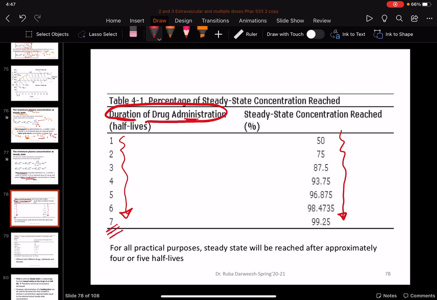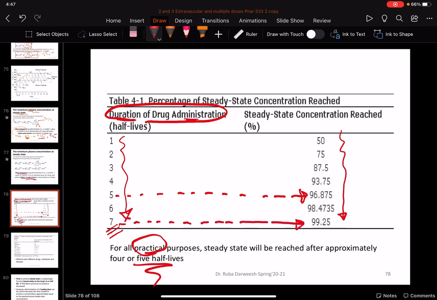And again, in practice, we know that we need at least 5 half-lives to reach more than 95% of the steady state. And if you want to be more restrictive, 7 half-lives to reach more than 99% of the final steady state that you have. And again, this is mathematically measured as the fraction of the steady state that we will see in a minute.